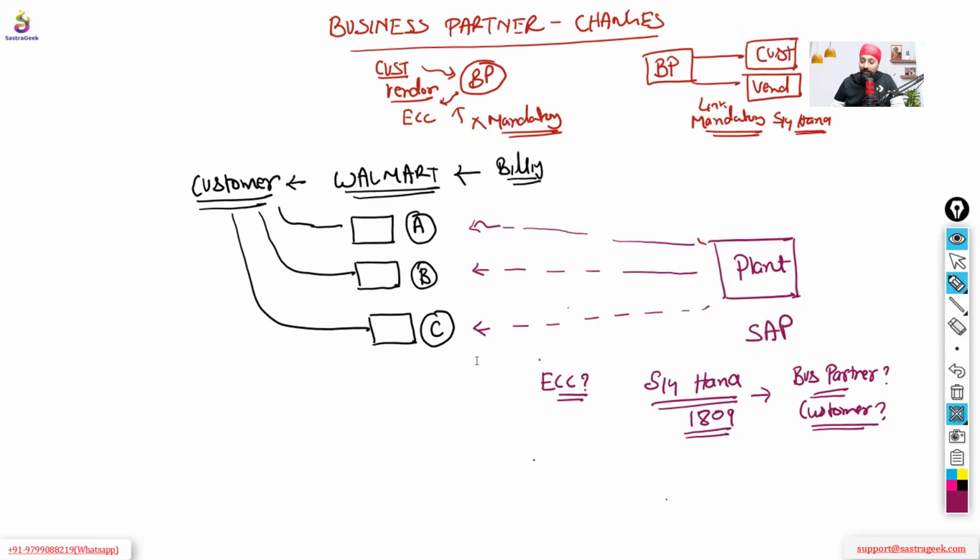We can create multiple addresses, but we need to do Z logic. That's what we have done. What Venkat is saying, the same thing we have done. We have managed a solution without the changes which have come up in 2021, but we need to do enhancements. So with enhancements, with the multiple addresses, we were able to determine the addresses when the orders have been created. We did an enhancement for that, and with this Z logic and enhancement, we were able to manage it. But with standard, what business wants, it's a little difficult. Now, more things have been introduced, which will help.